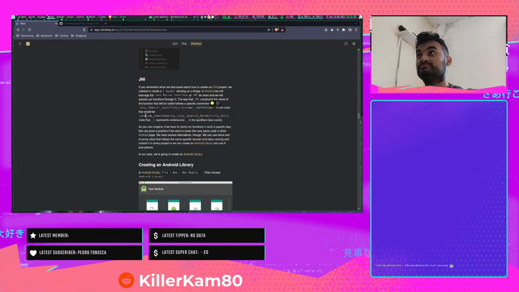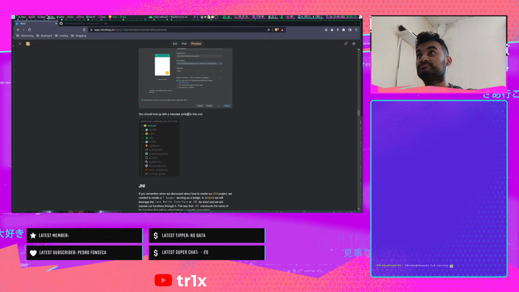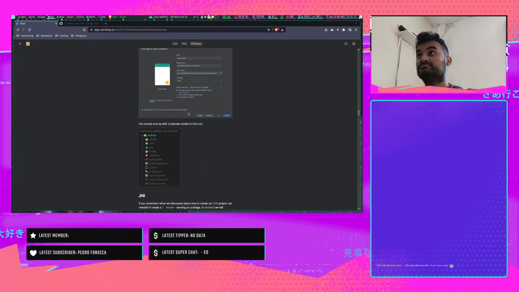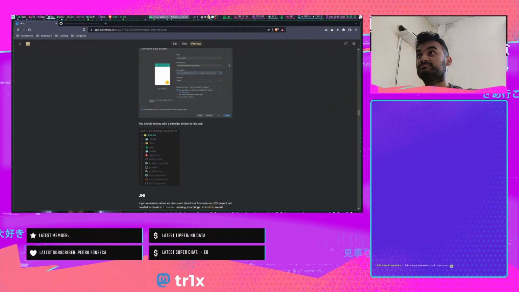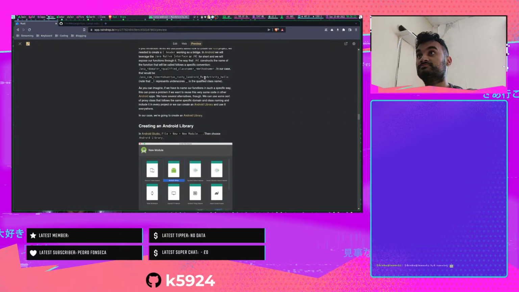In our case, that would be Java_com_Roberto, or yours, Rusty_1Android, Rusty Android, MainActivity hello. Note that the 1 represents underscores in the qualified class name.